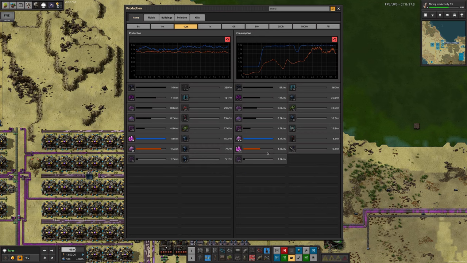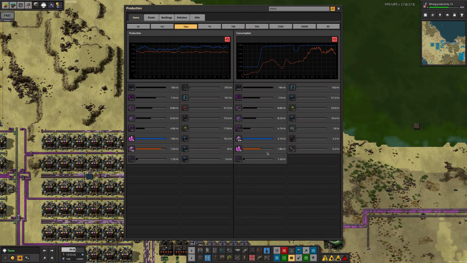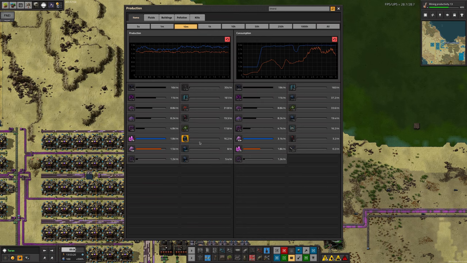Now, I would like the buffers to fill up a bit more quickly, and I would like the production number to be significantly bigger than the consumption number, at least until everything is full. So I think I still want to carry on expanding this process a little bit, but it does look optimistic, cautiously optimistic and promising.